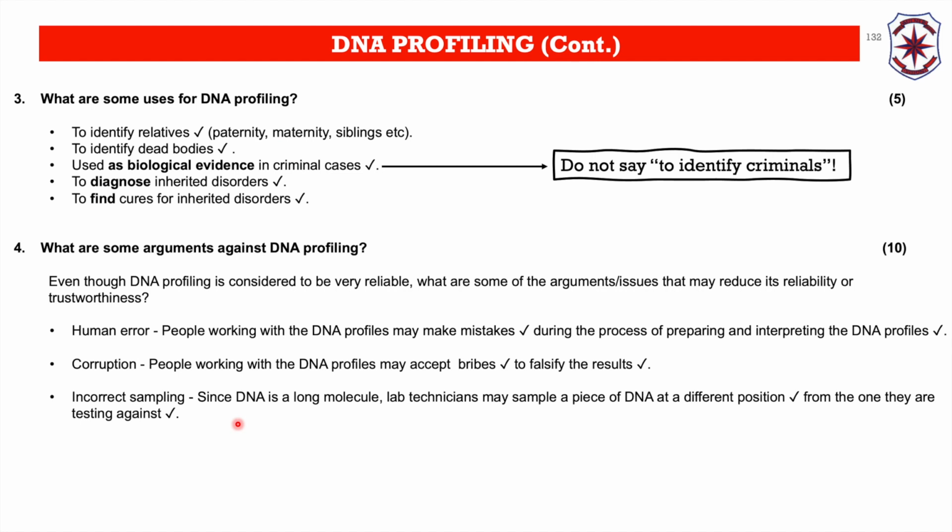So if there is incorrect sampling there, we may get inconsistent results, okay? And if we get inconsistent results, then that means that because of this incorrect sampling, the validity of the results will be compromised. So we might get a different sequence of black bars on the DNA profiles because we sampled the first 3 centimeters and the last 3 centimeters on a different sampling. I hope this makes sense.